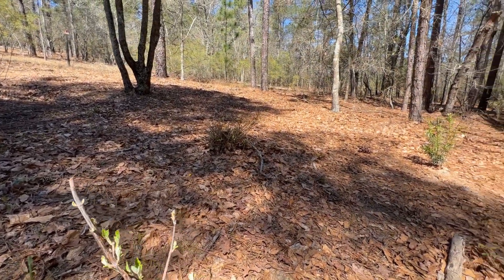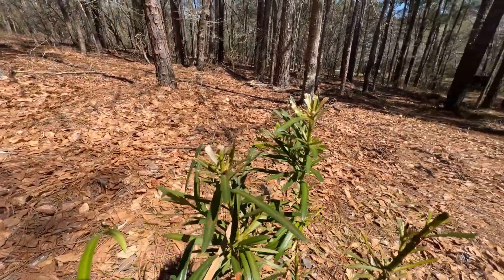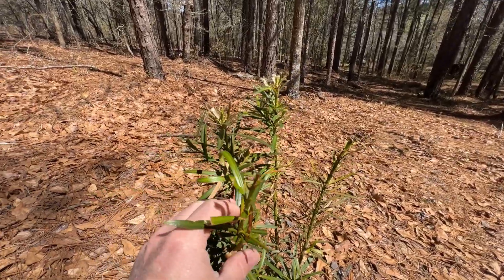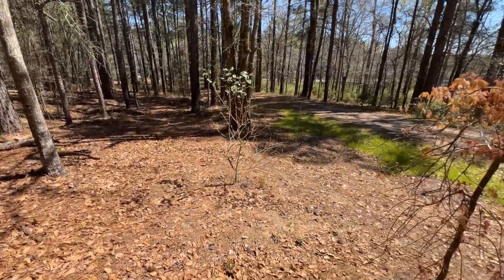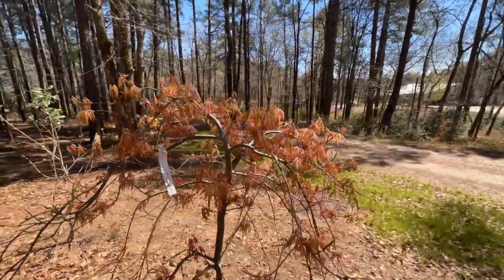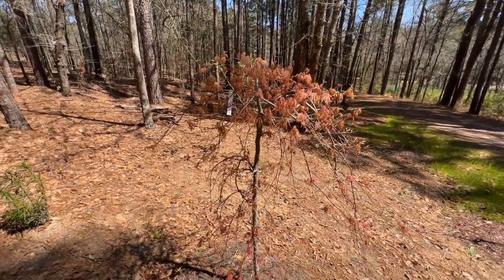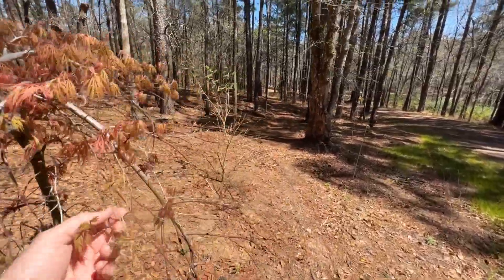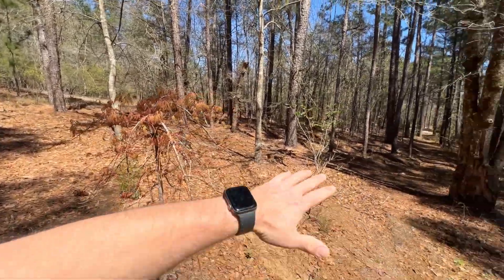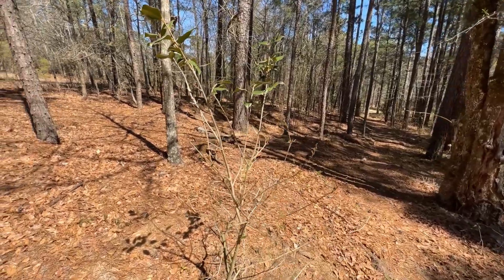And holy crap, they're not supposed to like this one — but this is Podocarpus. There's proof that deer will even eat Podocarpus. Golly, I don't know what we're going to plant down here, y'all — they're eating everything. This is a really nice weeping Japanese maple, this is Orangeola. Look at that beautiful leaf color — this one turns bright orange in the fall. And they even nibble on it too. Hopefully this stuff can just get big enough where they either can't get to it, or we just plant the hell out of this whole area and cross our fingers. Maybe with spring coming they'll find more to eat out in the woods.